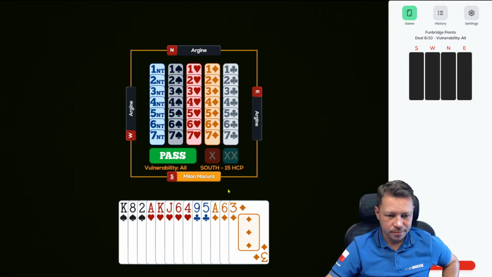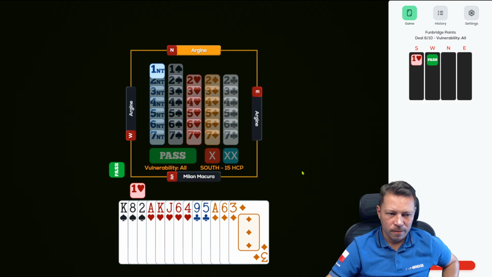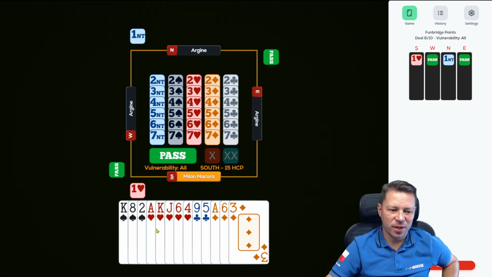Okay. 15 count, balanced, 5 card major, but I don't have anything to protect. So I'm going to open a heart, not 1 no trump. The rebid might be a bit tricky, though.